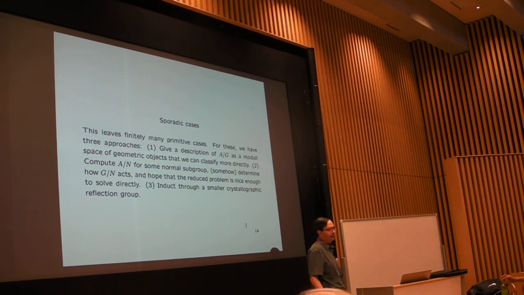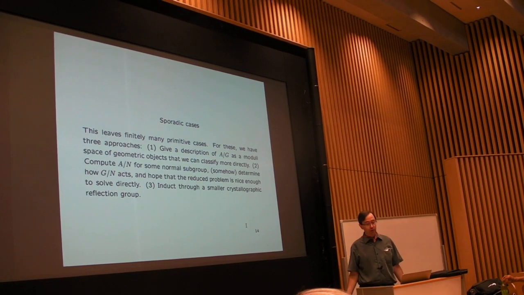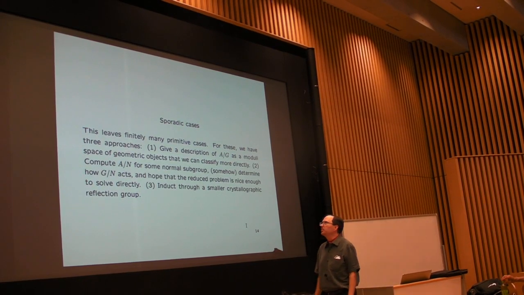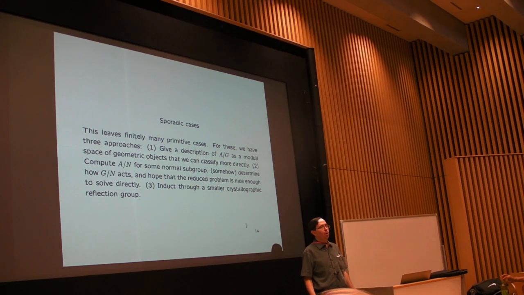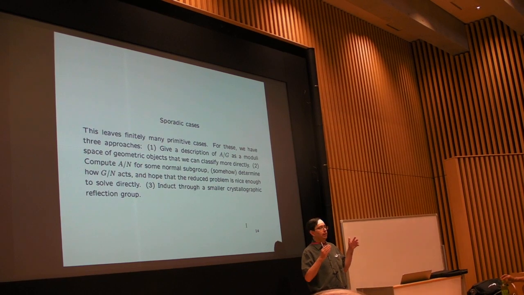What about the sporadic cases? So these are all primitive groups. And the annoying issue about the primitive groups is that we can no longer think of them as acting on the sort of product form of E to the n. They're acting on things that are E to the n or isogenous to E to the n, but the polarization is different. The line bundle is not the obvious one, just take degree 1 in each coordinate.